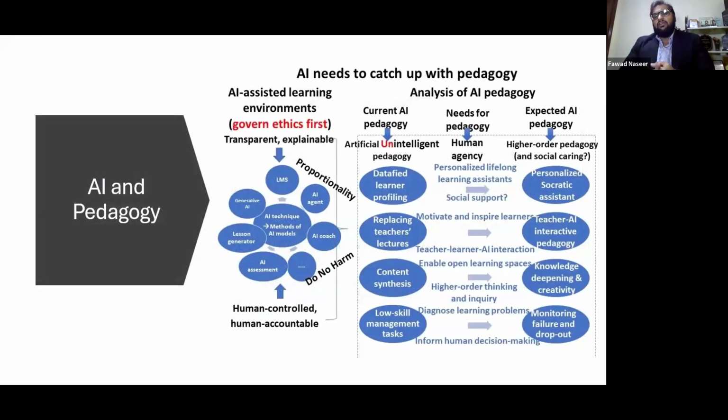I have taken this picture from UNESCO. They are working on an AI-based teaching and learning model. Dr. Fucci is working on it. Their view is a little bit on the same pattern as what we are working on. They are asking for the LMS and integration with generative AI, and based on that, a lesson generator and AI-based assessment. But the major portion which is visible to the students is not any generative AI application or tool. It's the LMS, which provides an interactive learning environment to the student.